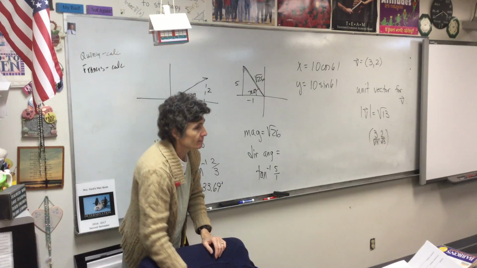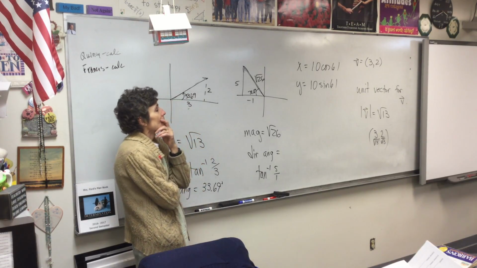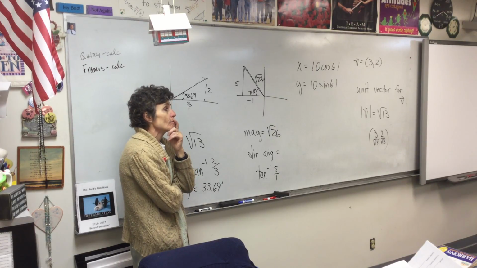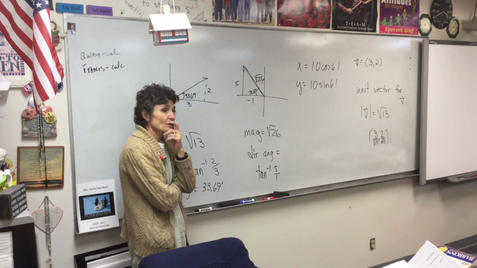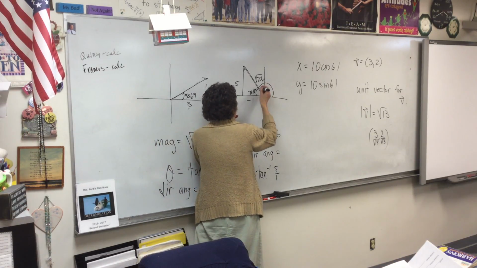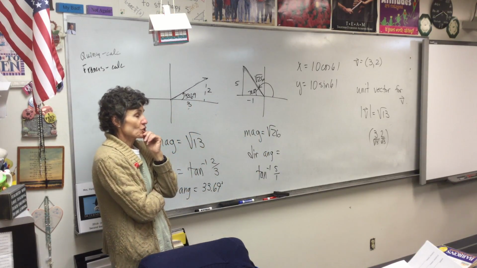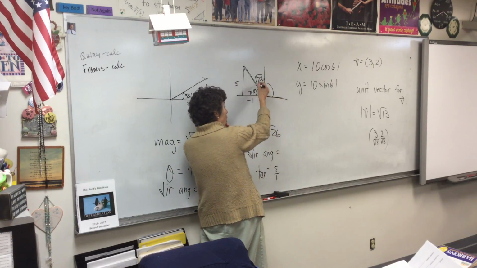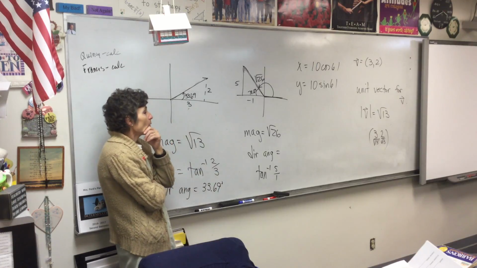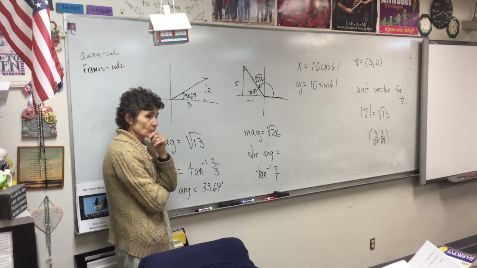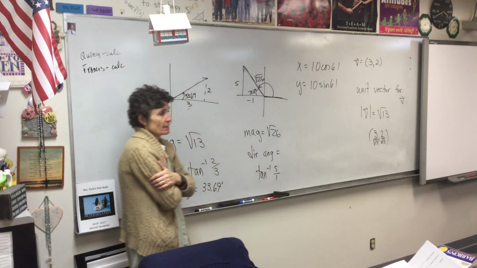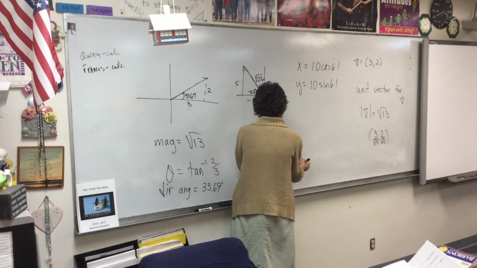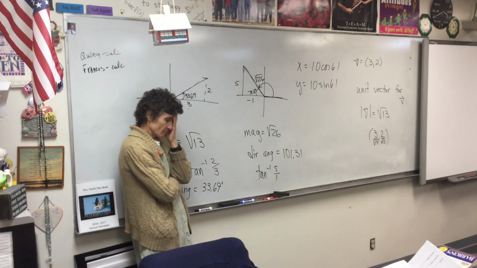Now, do you think your direction angle is 78.69? I'll give you a hint. It's not. What would that direction angle be? It's this one. That's your direction angle. Gang, direction angles start right here, so you've got to go all the way around. How am I going to get that number? Subtract from 180. Bingo. Good job, Joseph James. So that's going to be 101.31. Let me double check my arithmetic. I did that in my head. Yeah. Is that right?